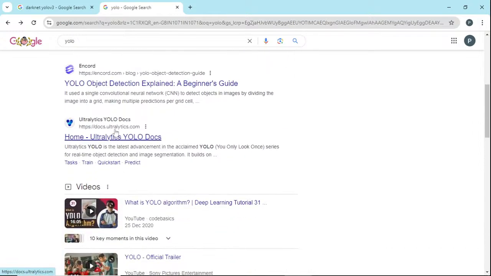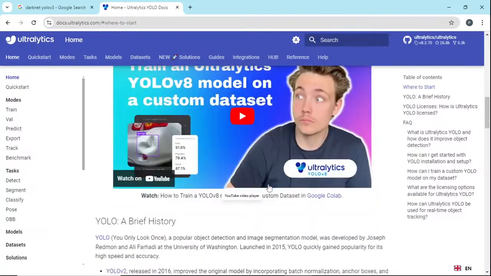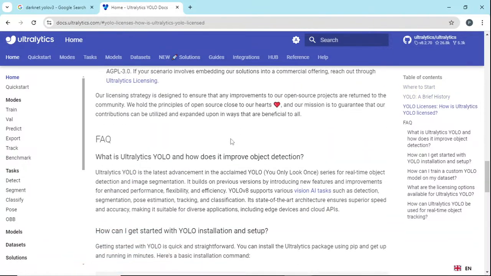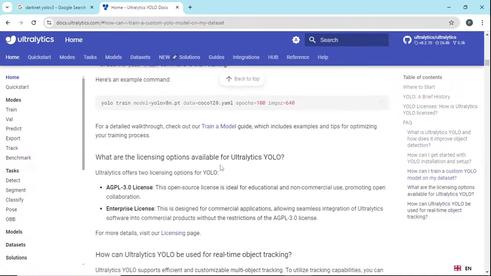Especially you also have this Ultralytics YOLO home page, which has V8.2 now, the latest version. You can download the app and use it on your mobile. V9 training and deployment, you can customize and use. They have gone to different levels, but when you want to implement these on our Jetson, some things are impossible. We have to go back to older versions, and V3 is a lightweight, initial version which you can use.